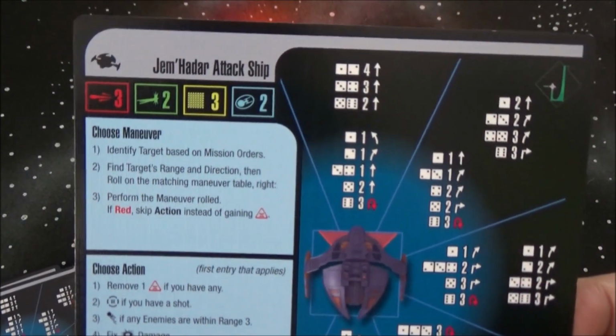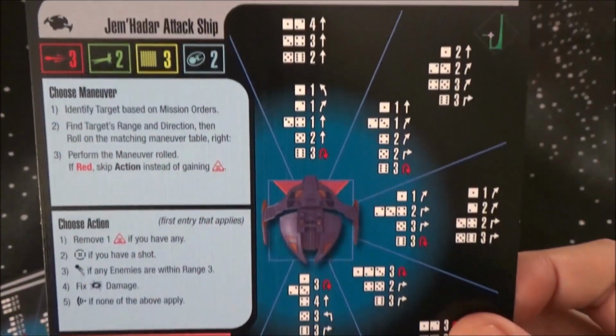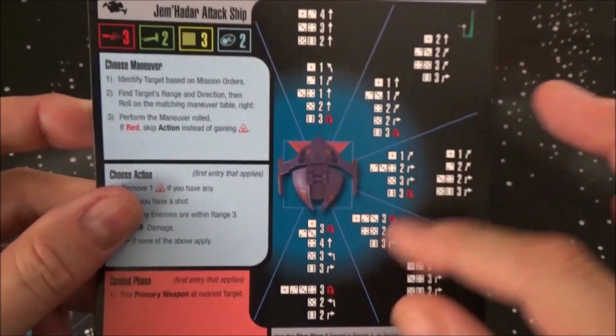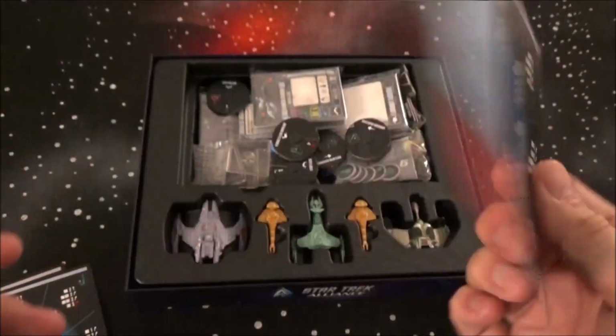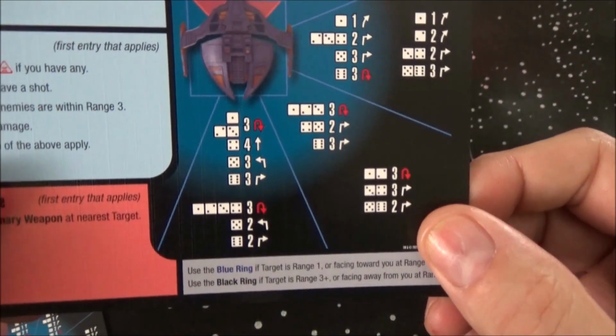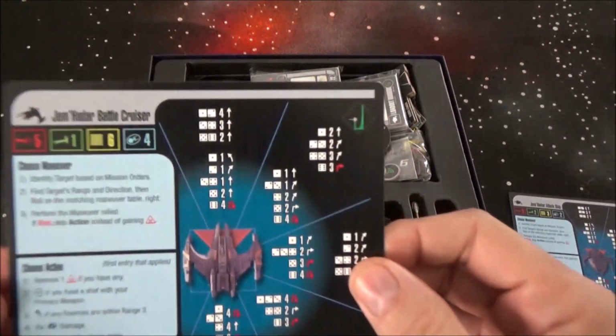And this has an AI card for the Beetle ships, the attack ships, which were in the Part 1 Star Trek Alliance, so I'm not sure why they included these. I'll have to double check and make sure nothing was changed or updated. Maybe it's just for people who went straight to Volume 2. But it doesn't even come with a Beetle ship, so it's got to be a replacement for the original. We'll have to see about that, but set that aside.